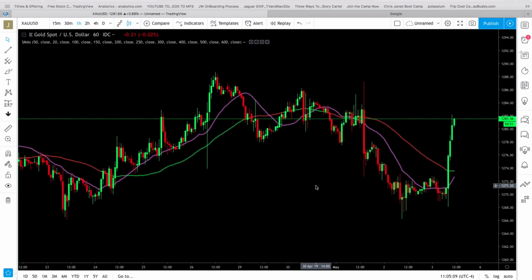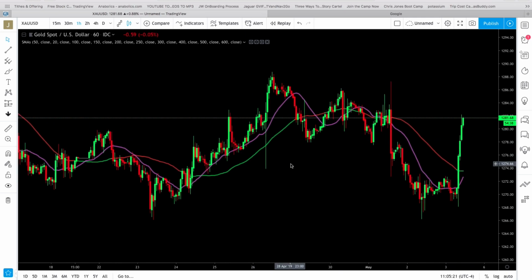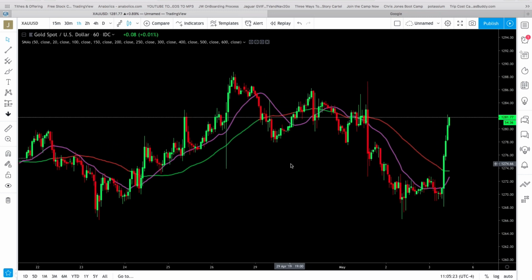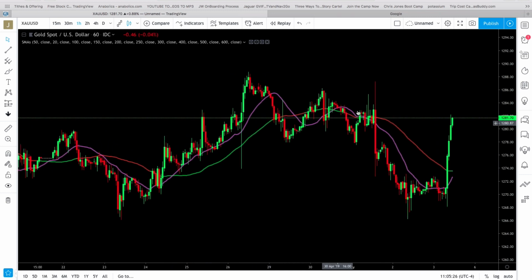And there we go. So now when price is above that green line, it's a buyer's market. When price dips below it, it's a seller's market. It turns red for you. Now, that's not no strategy or nothing that I'm trying to tell you right now, but that's how you look at it. And now I got my 20 moving average.